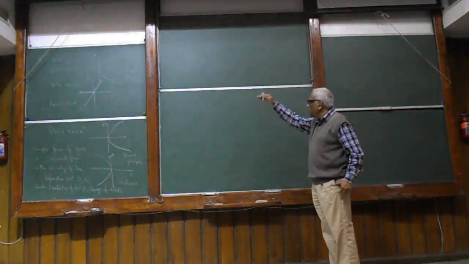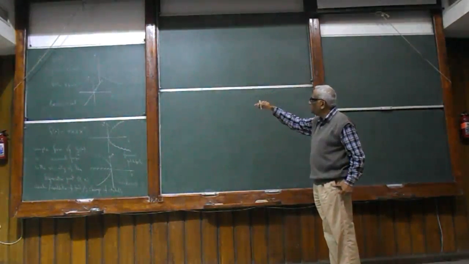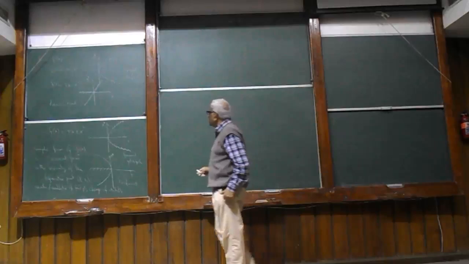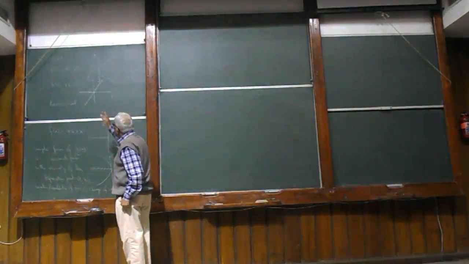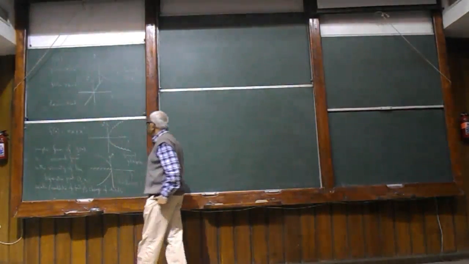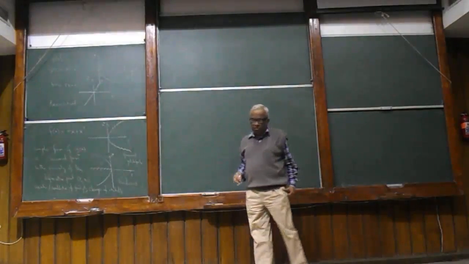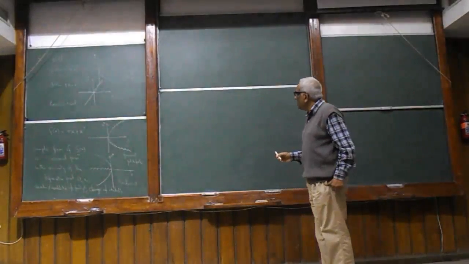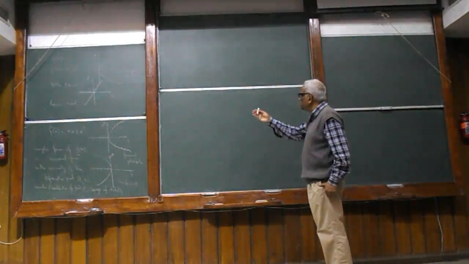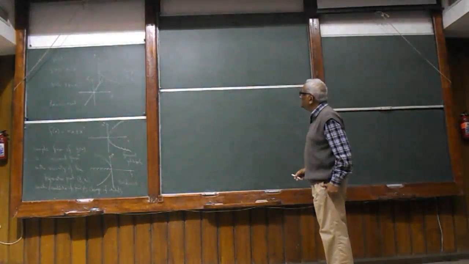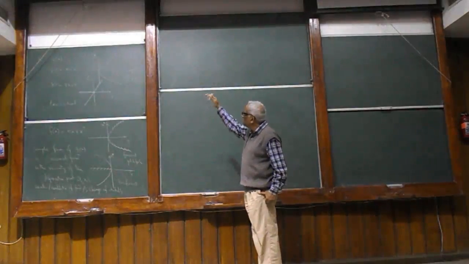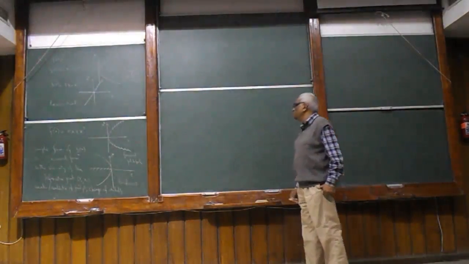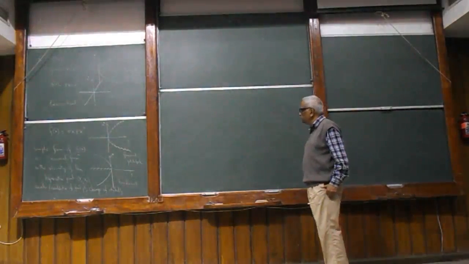Two of them are structurally unstable, the ones which have 0 as a fixed point always. So the transcritical and the pitchfork, where 0 is always a fixed point, are very sensitive to a small perturbation that I give. And so they are not structurally stable, but the tangent bifurcation is structurally stable.